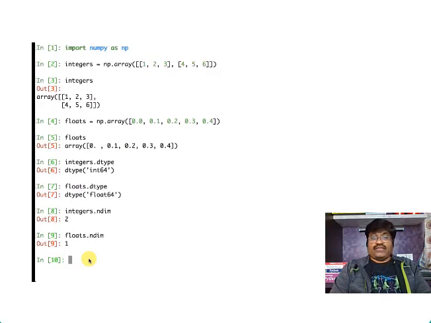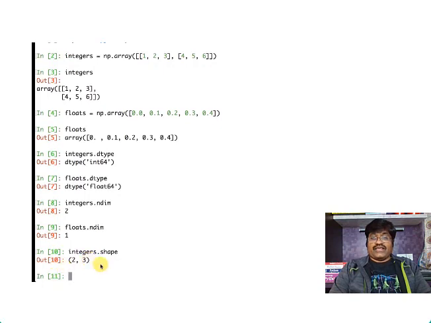You can also look at what they call the shape of an ndarray. If I go ahead and say integers.shape and press enter, what I get back is a tuple, which tells me how many rows and columns there were in that two-dimensional array. 2 rows and 3 columns per row, and again you can see 2 rows here, and each row has 3 columns. By the way, that's a difference between NumPy arrays and two-dimensional lists. In a two-dimensional list, each row can have a different number of elements. In a NumPy array, all the rows have the same number of elements.